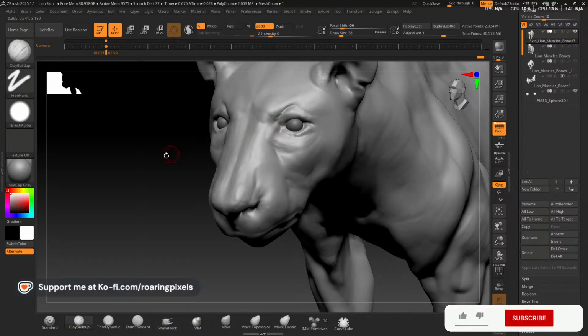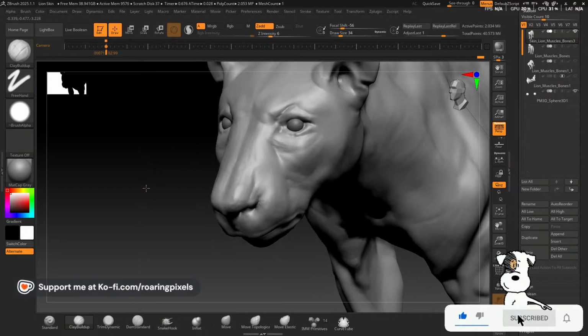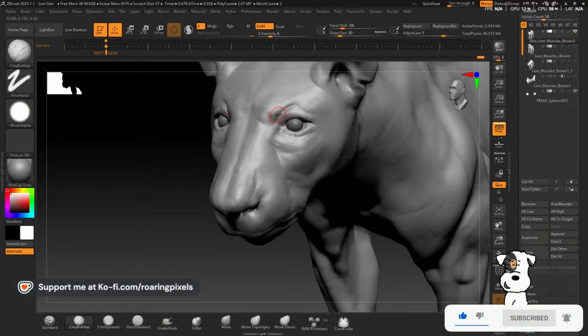Just thinking of that muscle separation. So we have this. This is still what I consider to be primary forms. We're not really getting into secondary detail.